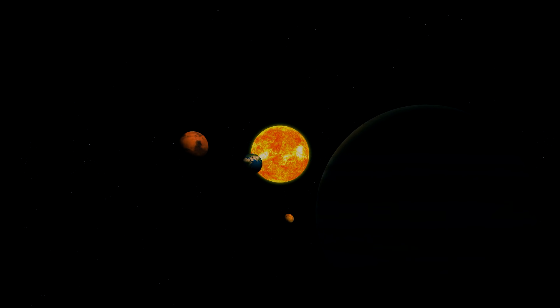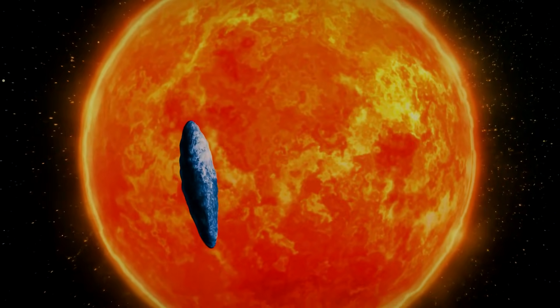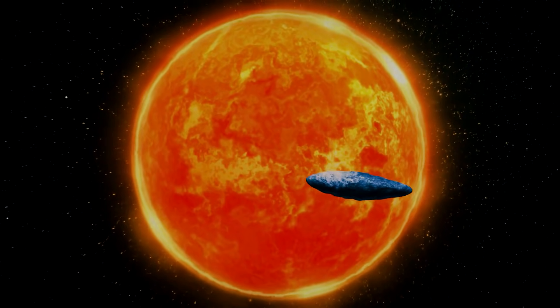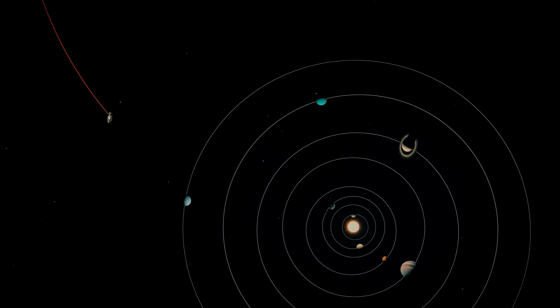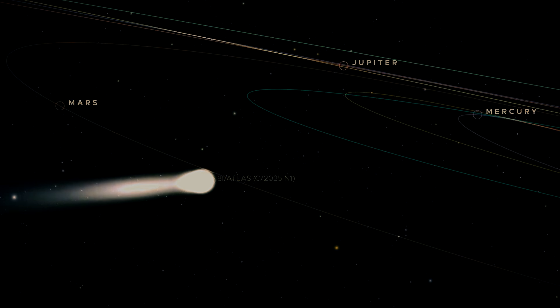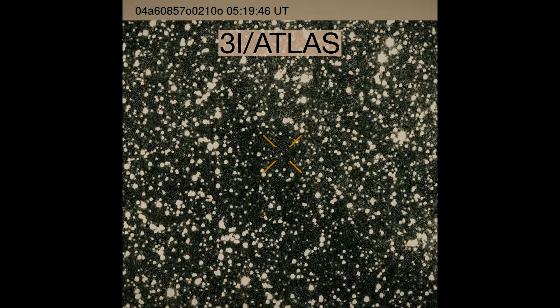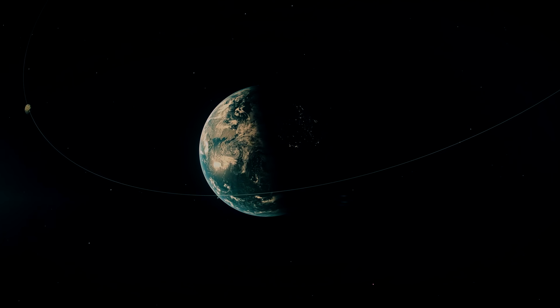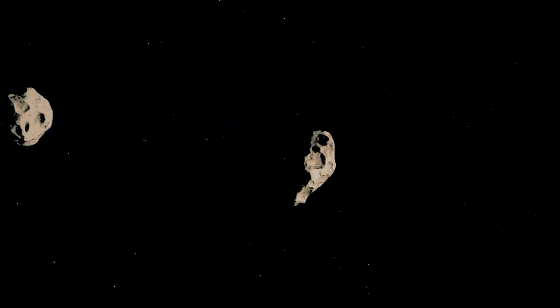According to the current solution, 3I Atlas will pass at about 33.21 million miles. The difference between those two distances is around 35,000 miles. That sounds like a lot, until you remember we're talking about a shell more than 33 million miles away. 35,000 miles out of 33 million is like threading a needle from the other side of a city. Real orbits always have error bars. Even NASA's trajectory includes a margin of uncertainty. But even when you account for that, 3I Atlas still sits impossibly close to Jupiter's hill boundary, like a dart stopping just short of a line drawn in chalk.